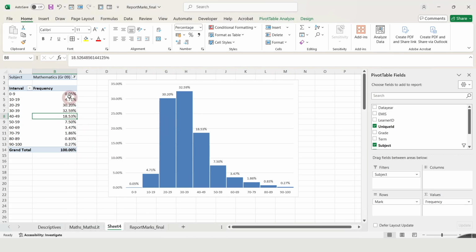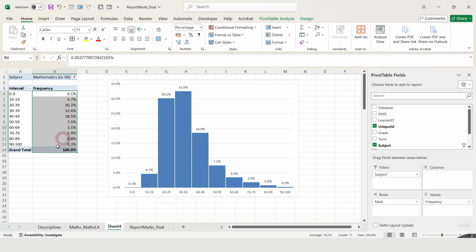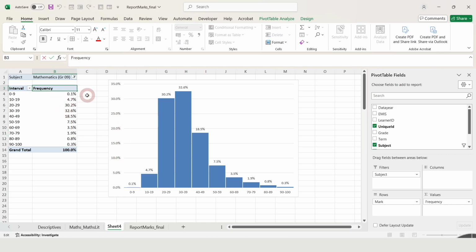And now you can see, and I want to change that to 1 decimal. And now you can see it changes to percentages here, and also in the graph, it changes to percentages because it is now relative frequencies. I can change that to relative frequency. And that is what this graph and the frequency distribution table display.